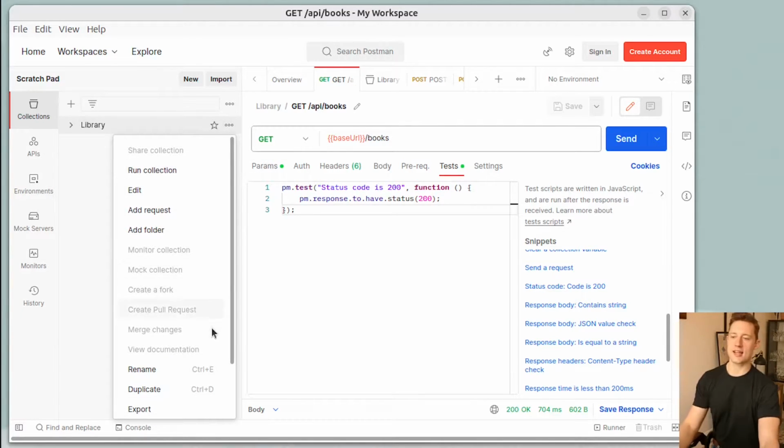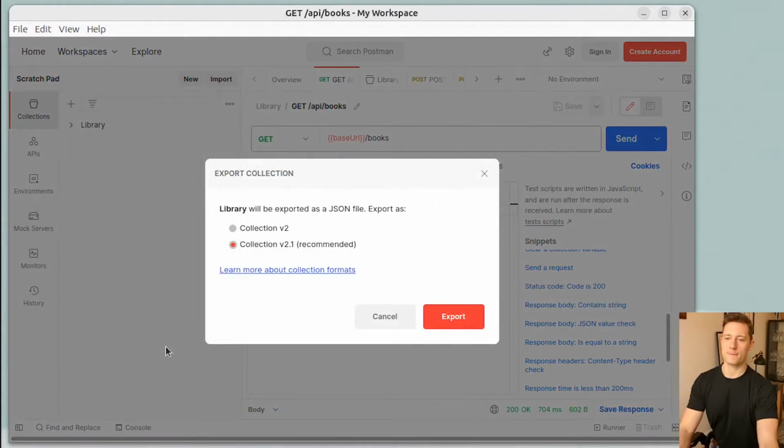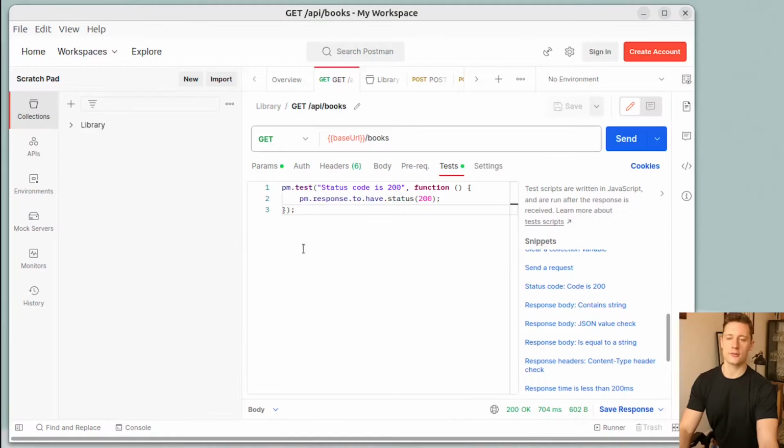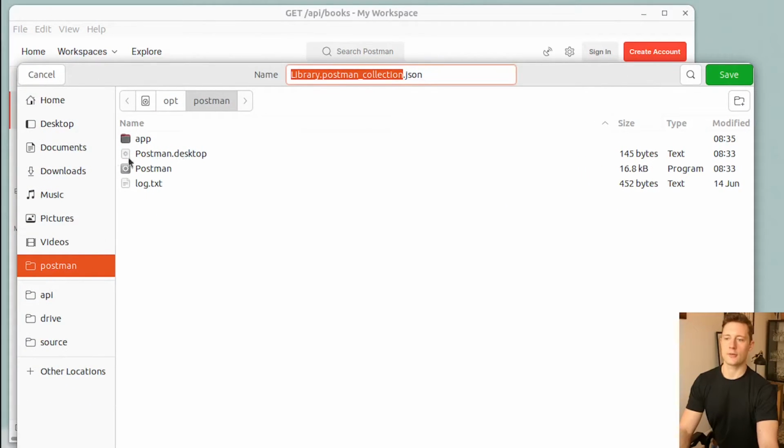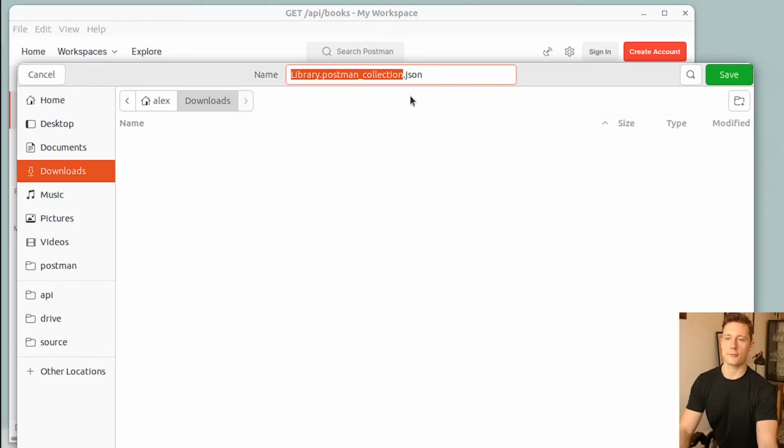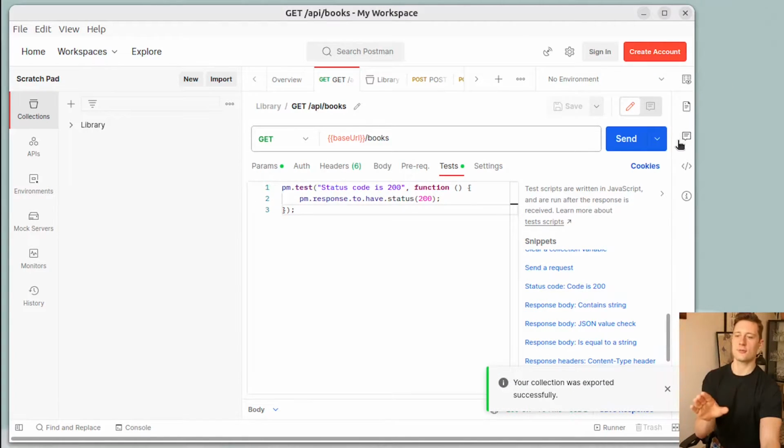So what I do is I click here, export, and then you click collection. There are different versions of the collection, just pick 2.1, and then you can keep it somewhere. I'm going to just put it inside of my downloads and call it whatever you want here. It's just a JSON file. So save the collection as a JSON file.